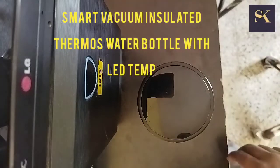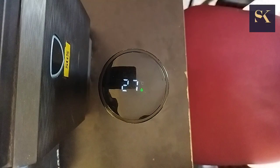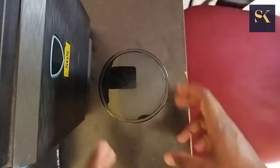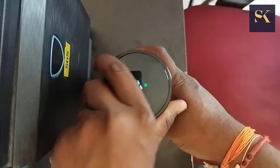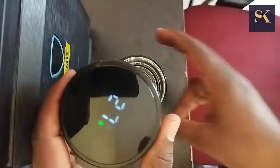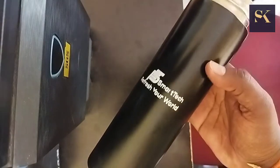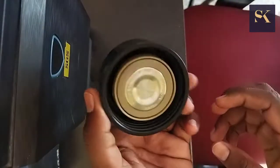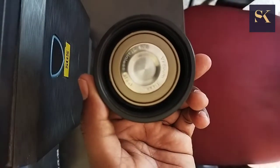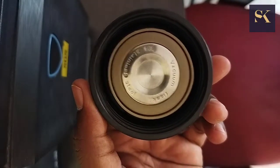Hi friends, this video is how to change the battery in LED temperature display water bottle. First of all, we want to remove the cap. Company of water bottle is SmartTech. SmartTech. Refresh your world. This is stainless steel vacuum flask.